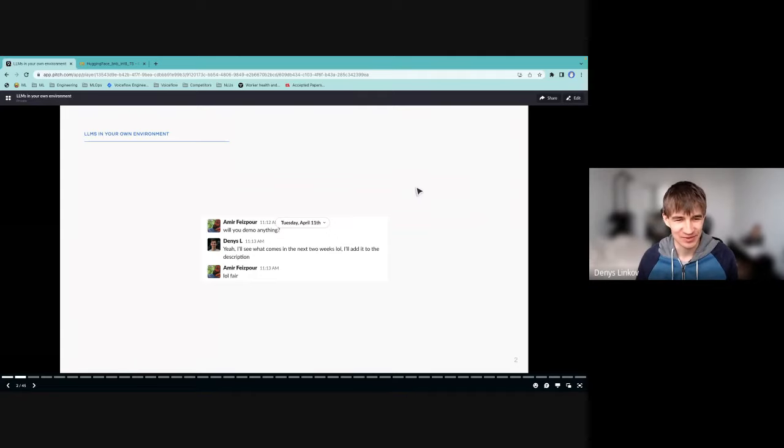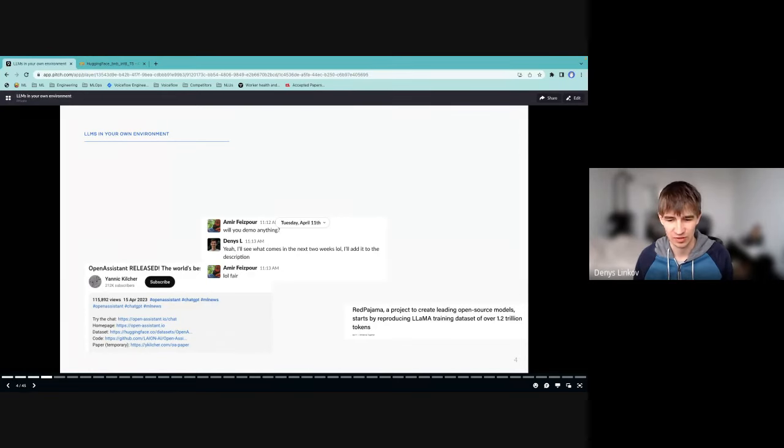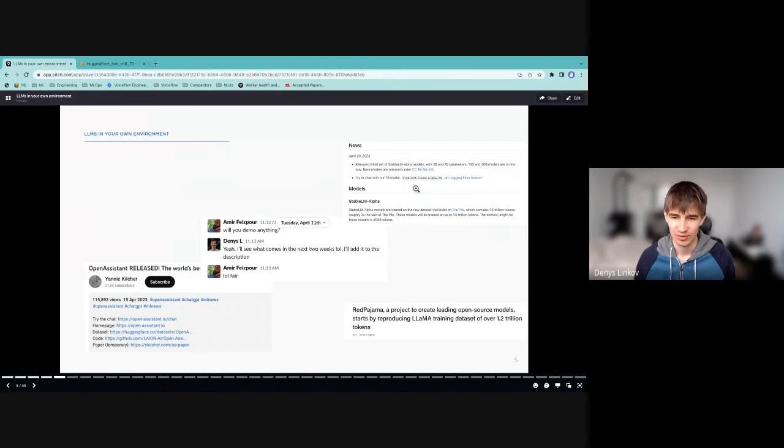The reason I put this on this slide is that a lot of cool stuff has come out since. Open Assistant got released, a project going on for the past 6 months to collect a dataset and then fine-tune a large language model to be similar to ChatGPT. We had RedPajama, a massive dataset released to try to replicate Llama's training dataset.